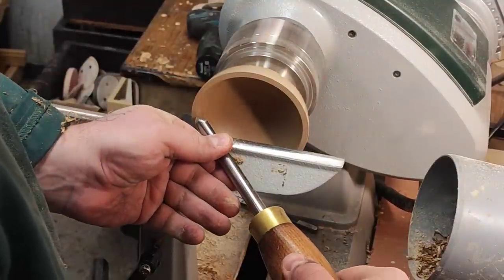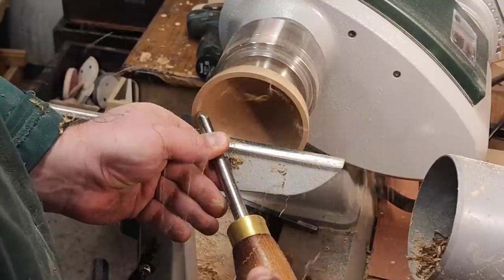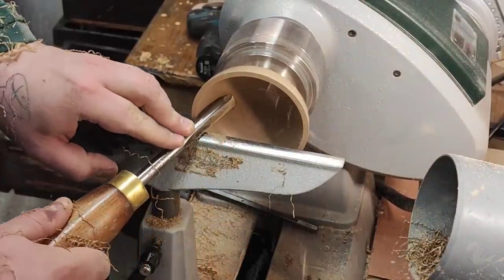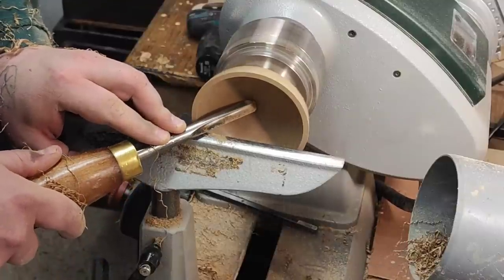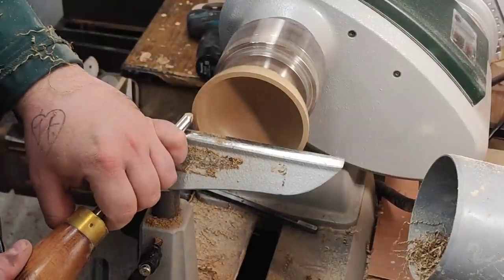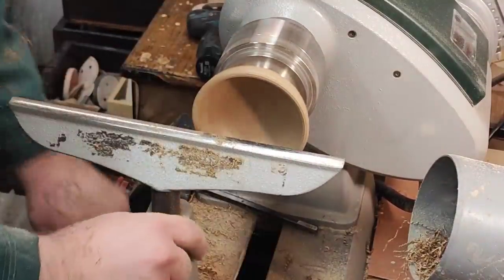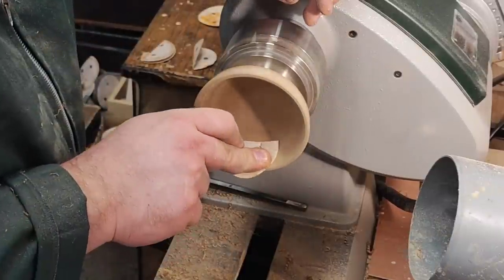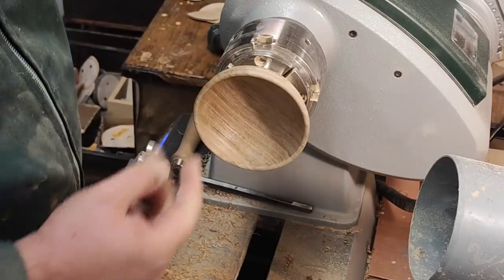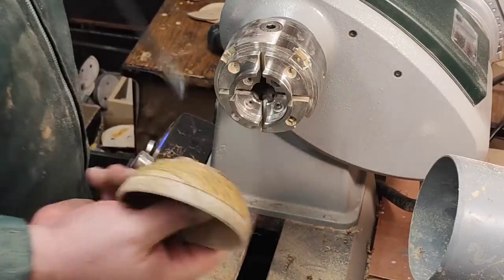A little bit more. Okay. And I'll just chamfer these edges, so it's much easier to sand later. Okay, so the third one is done also.